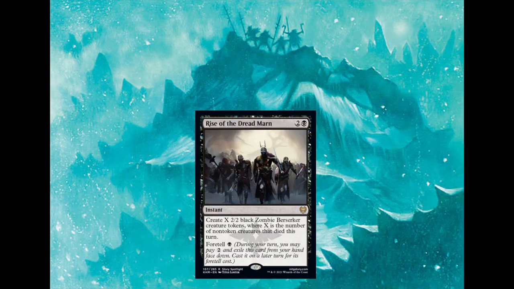So next up we have Rise of the Dreadmarn, which is 3 mana for an instant. It says create X 2/2 black zombie creature tokens, where X is the number of non-token creatures that died this turn, and you can foretell it for 1 black. So the problem with cards like this, a lot of the time, is leaving up the mana is really difficult to do. However, with the foretell of this card, that is much easier to do, leaving up 1 mana versus 3, and therefore I like this card a lot.